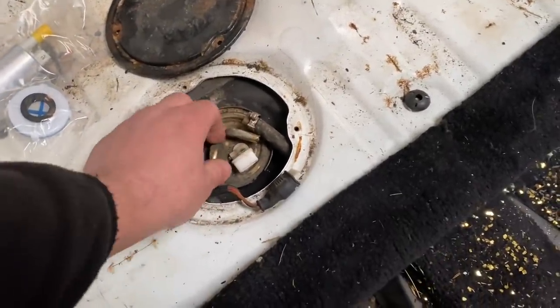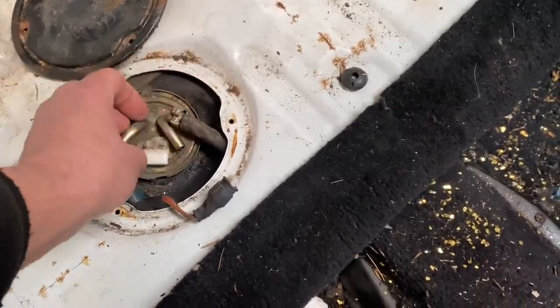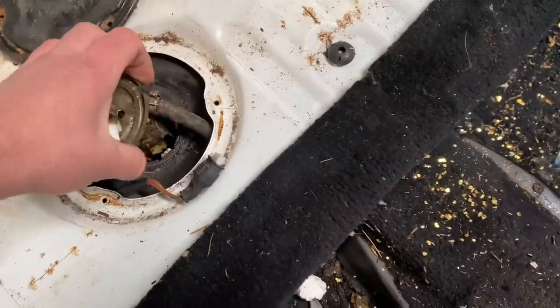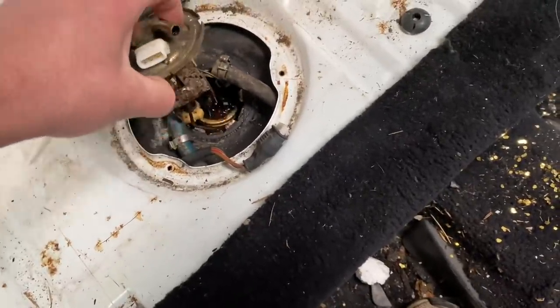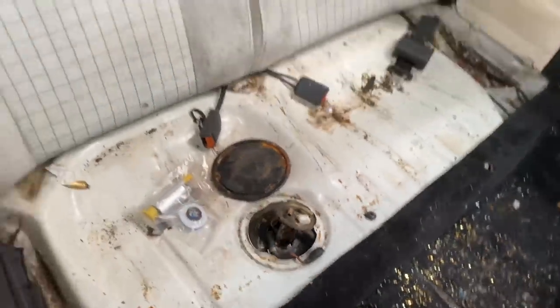Just as I got in here to start disconnecting the secondary fuel pump, it reminded me — massive thank you to everybody in the comments section that told us about this second fuel pump, because like I said in the other video, we genuinely didn't know. The new fuel pump is here so we'll be getting that rebuilt. Chris has come around and he's going to start spraying up all the bolts on the top of the shocks because we're going to need to move that axle down.